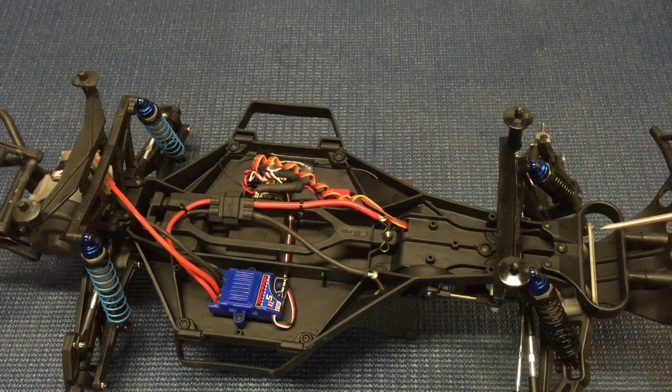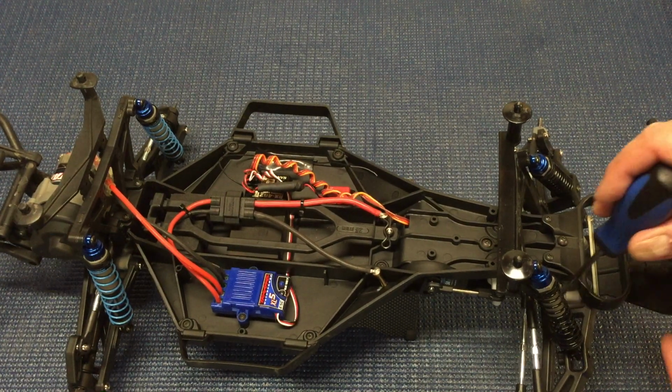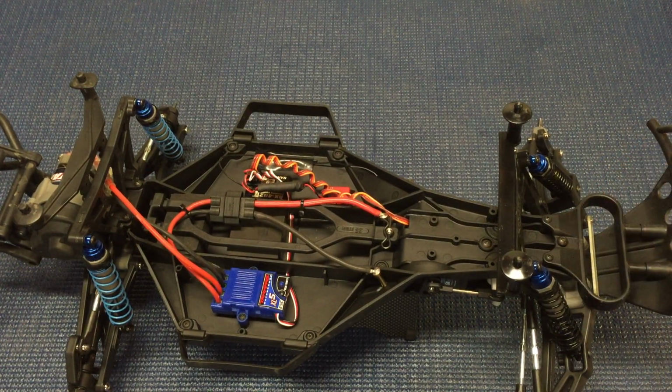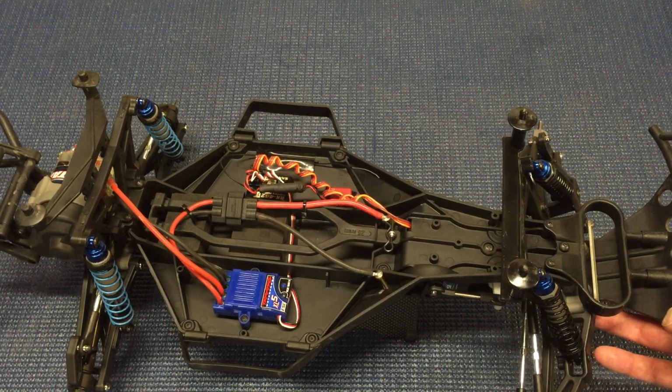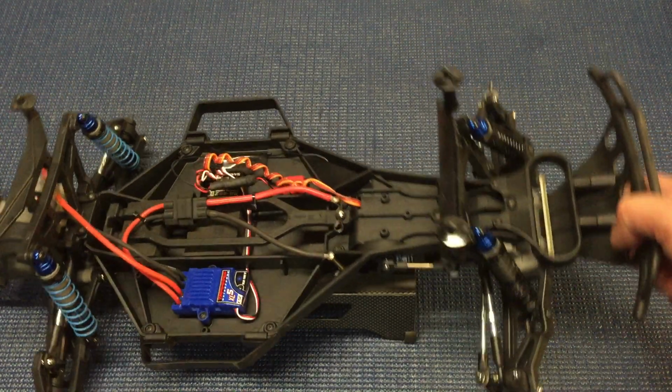You actually have to grind stuff down. So I took a drill and ground down the front bulkhead a little bit. Otherwise it's really just jammed on there, and it's binding like crazy. The stock arms fit fine, so it's not really a problem with the bulkhead. It's really something wrong with the arms.